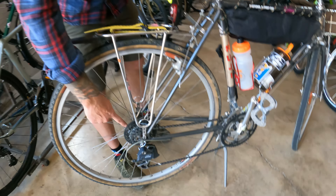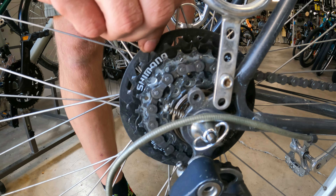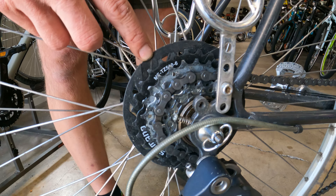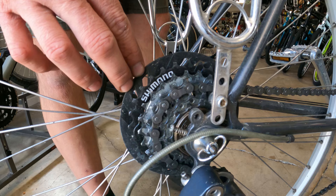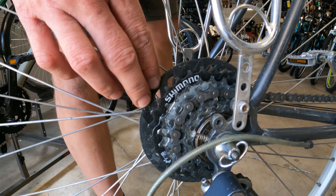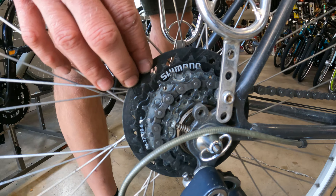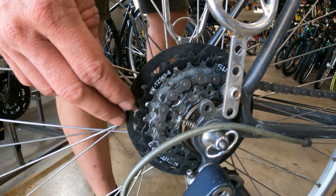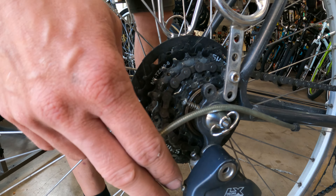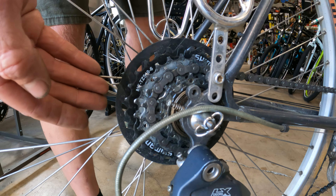This thing is going to cause controversy - it's called a dork disc. I take them off all the time for people that don't want to be labeled as a dork, but you can label me as that because I don't give a damn. This does have a function that some people don't quite realize. A lot of people say you must have a dork disc because you can't adjust your derailleur properly. The fact is, even if you don't have a double kickstand, your bike will fall over sometime. When your bike falls over, your hanger gets bent and you might not realize it. Then you shift into your lowest gear, your chain falls into your spokes, rips your spokes off, and you got to call your mom to come pick you up. I don't have to do that because I have a dork disc. Keep your dork discs, dudes.